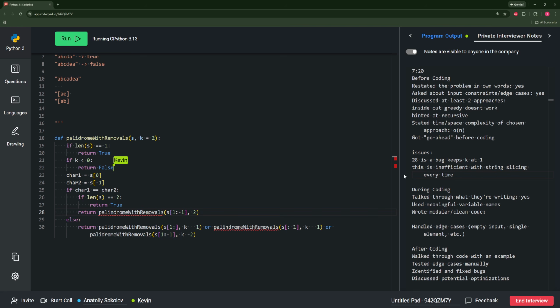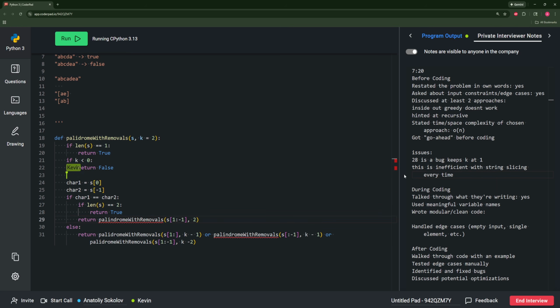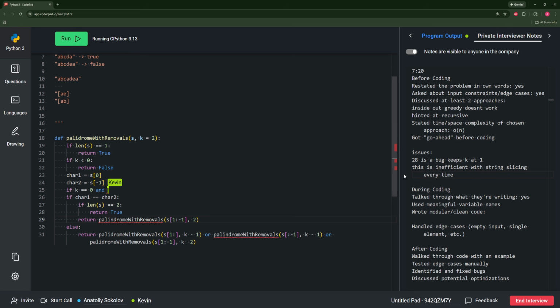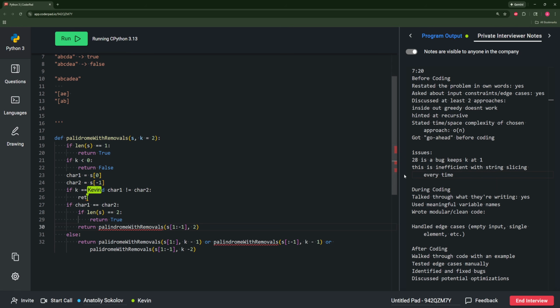I don't know if this is necessary. We'll see when I dry run it. It's not very clean, but if k is equal to 0, and I should move this down here. If k is equal to 2 and char0 is not equal to char2, return false also.